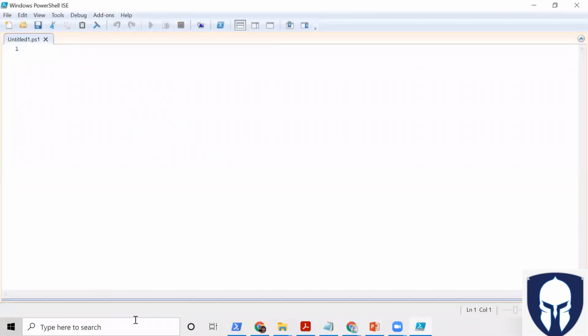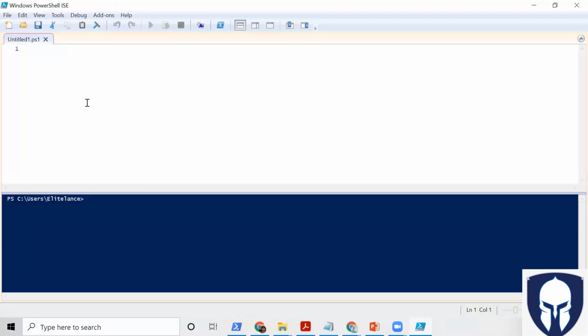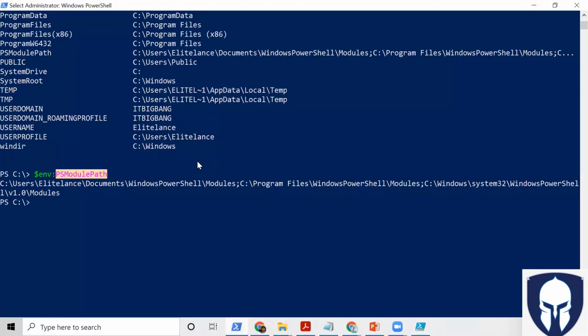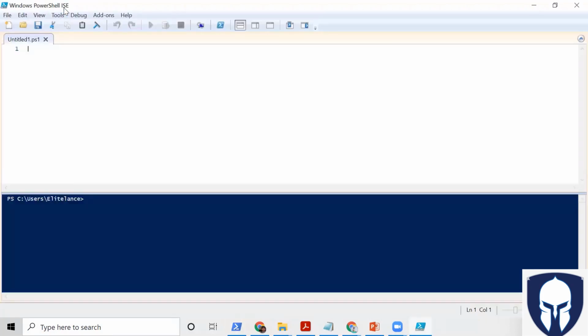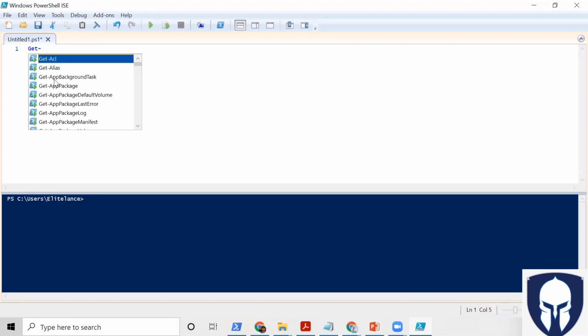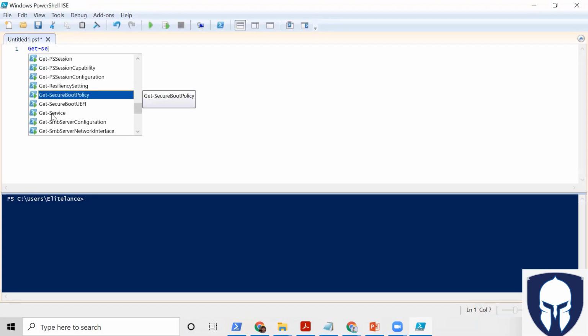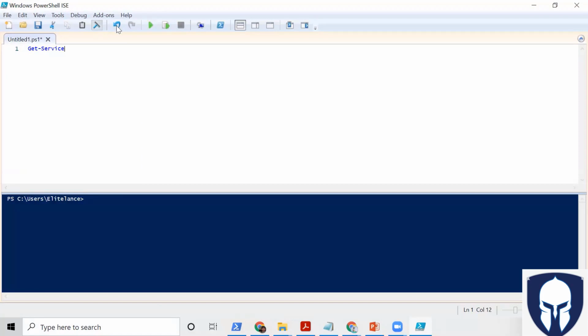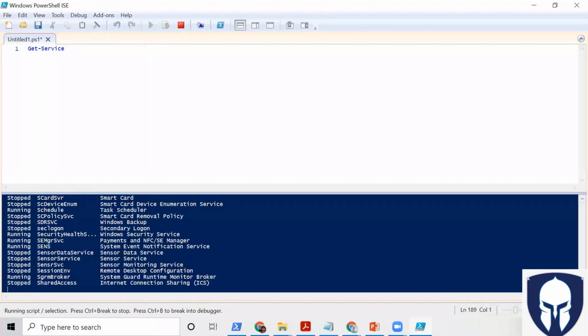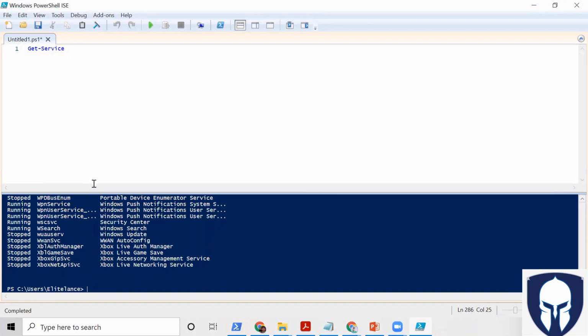Okay. So yesterday I could see a few of you trying to do all of the things. This looks easier, and it's the exact same thing we were doing from the PowerShell console, right? This is the console. This is PowerShell ISE, the Integrated Scripting Environment. Here you can type the command. Let's say get hyphen, and it will also give you all the suggestions, get-service, and then you can just press run and see the output here.